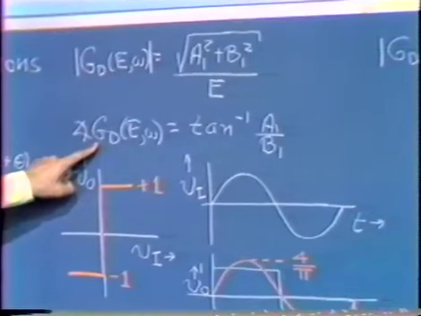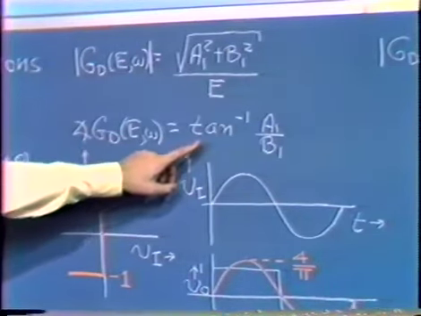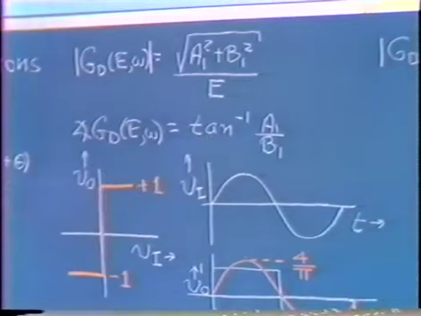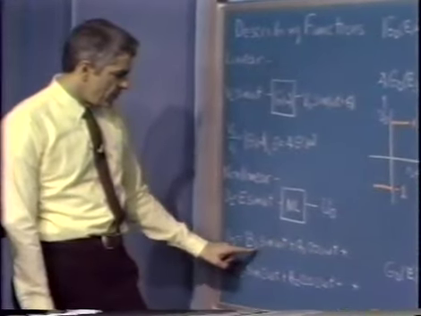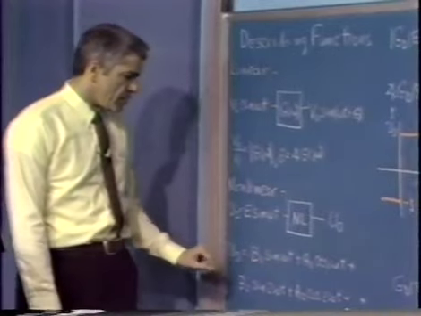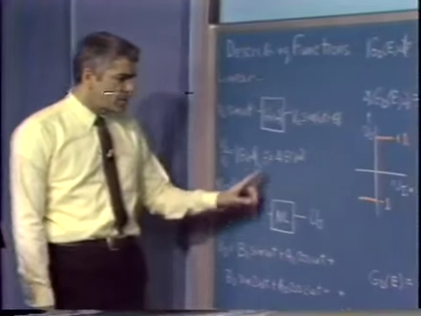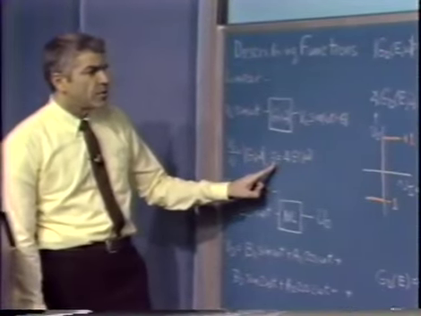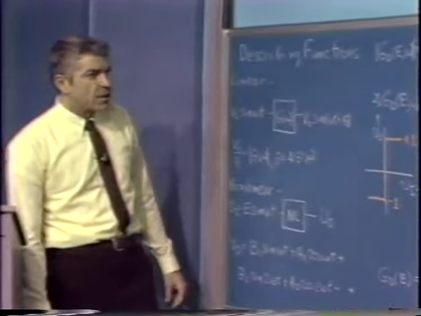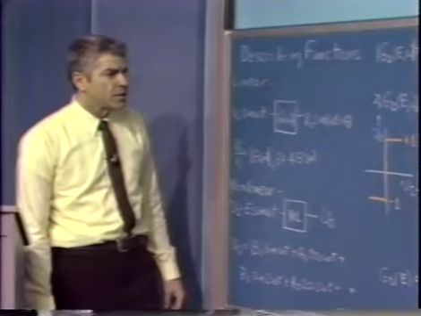Similarly, we define the angle of our describing function in direct parallel to the angle of a linear transfer function as simply being equal to the arctangent of a1 over b1. If we look at that, that's the relative phase shift of the fundamental component of the output compared to the input. So the angle of the describing function, exactly as the angle of our linear transfer function, simply reflects the relative phase shift between the fundamental component of the output and the input signal.